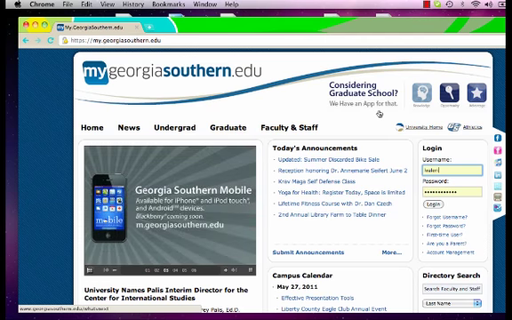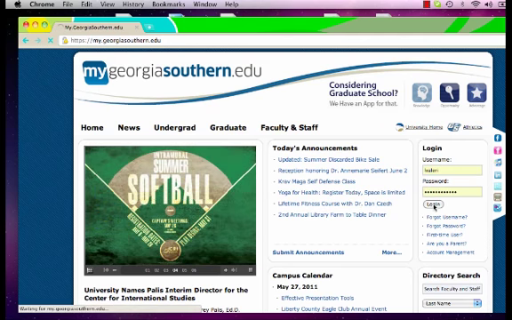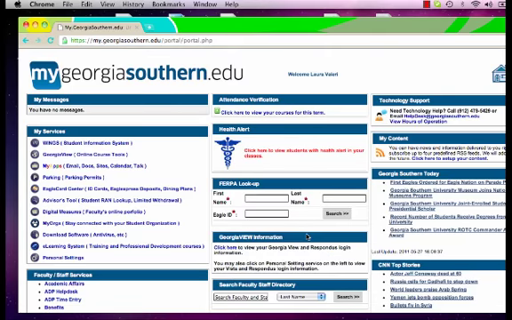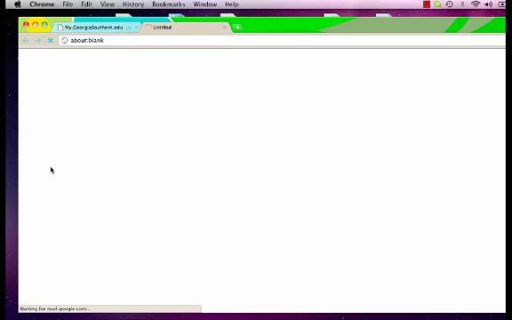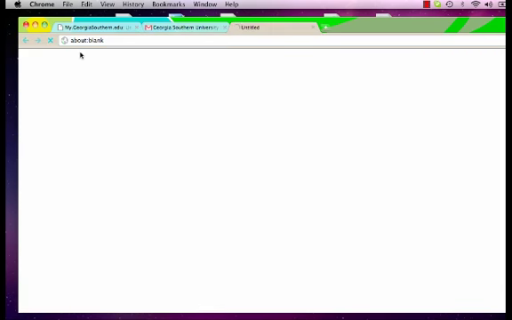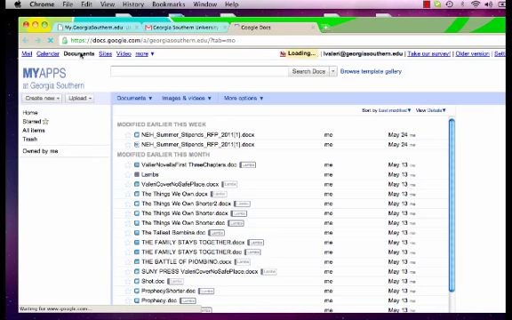It's the home page for My Georgia Southern, and I'm going to log in as me. And I am going to go to My Apps. And from My Apps, I'm going to go to Documents, which is where all the Google documents are.